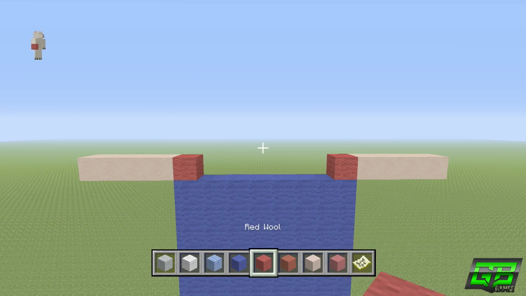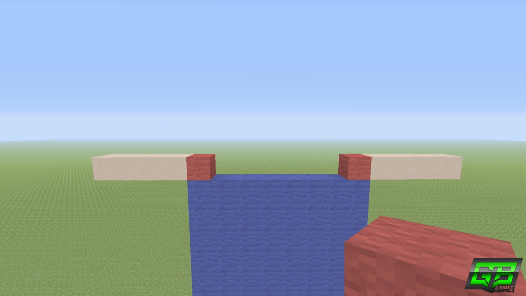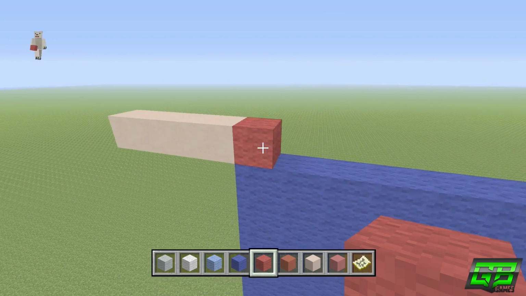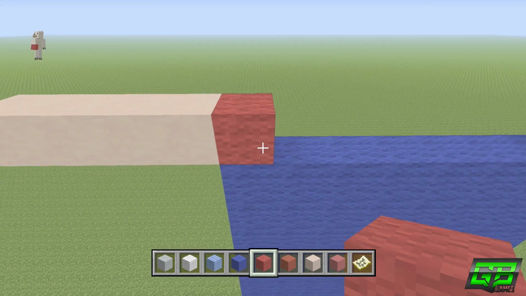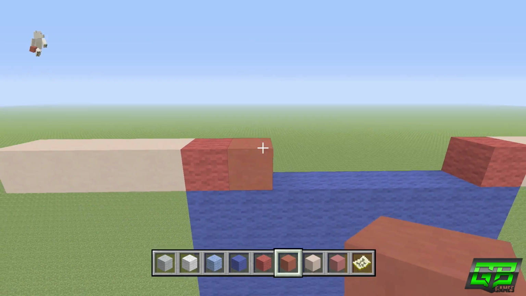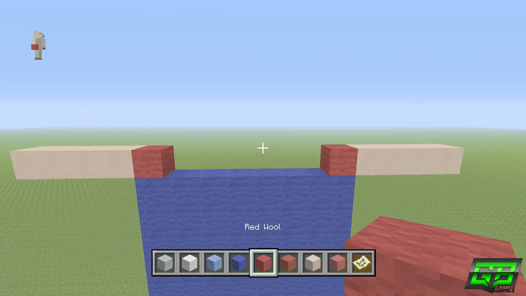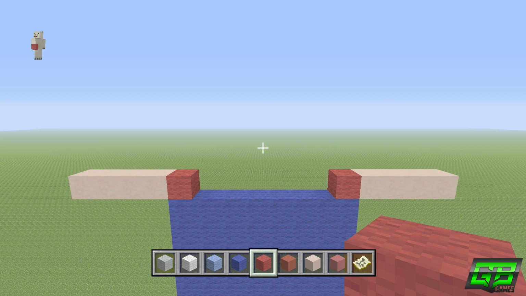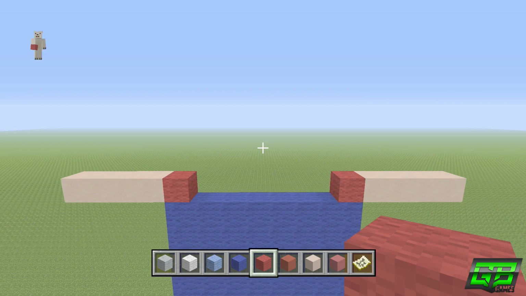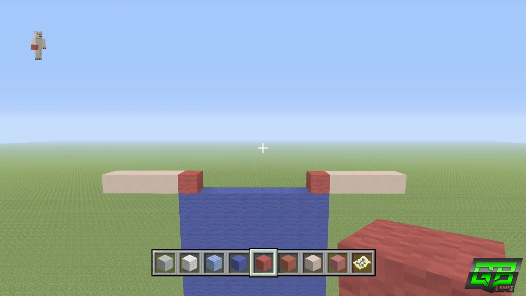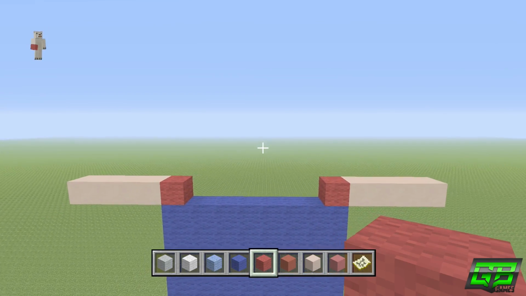So, when I say wool, if you're not using red wool and you're using a different colour, then replace it with that one. So if you want to use light blue wool, when I say red wool, use light blue wool. When I say red stained clay, use light blue stained clay. But again, I recommend you use red because it blends better. And also, I've seen quite a lot of videos when he's in a red jumper, so it makes a bit of sense. Plus, it will have a nice contrast with the logo we're going to put on his back.